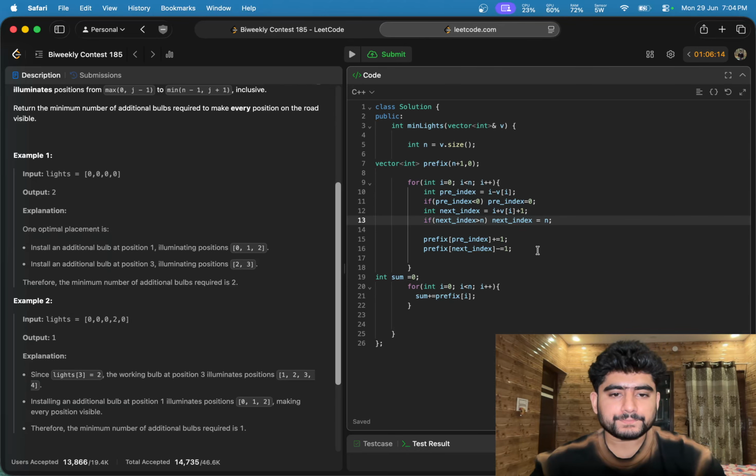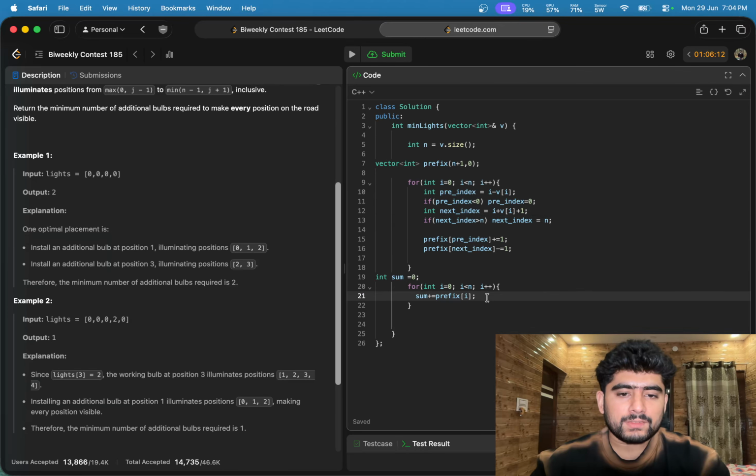So then we do sum plus equals prefix index.